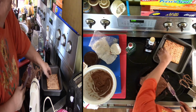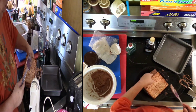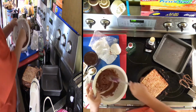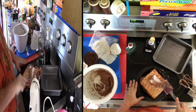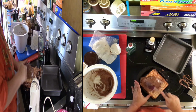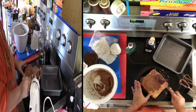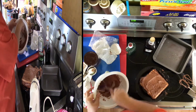Oops. This last piece is very soaked in with wine. Oh, and there's some of the powdered chicory that didn't get mixed. That's okay. Everything's going to be hidden by frosting.